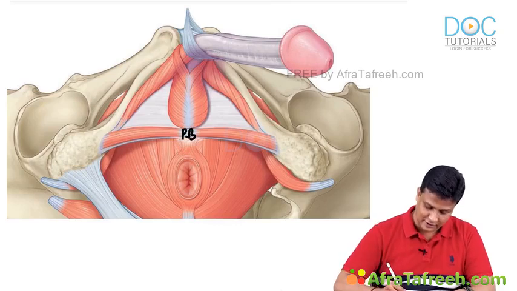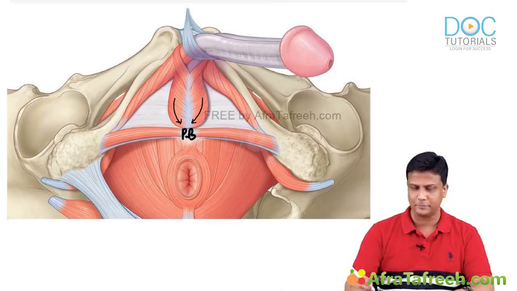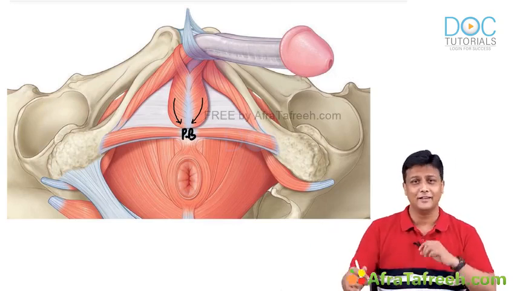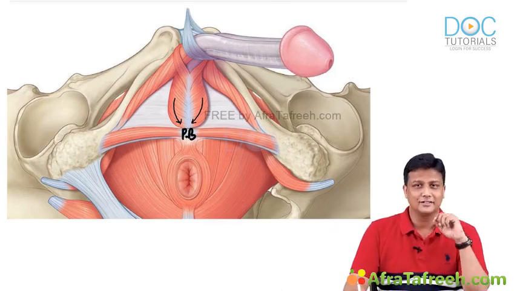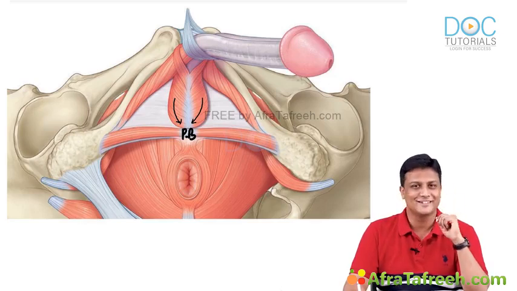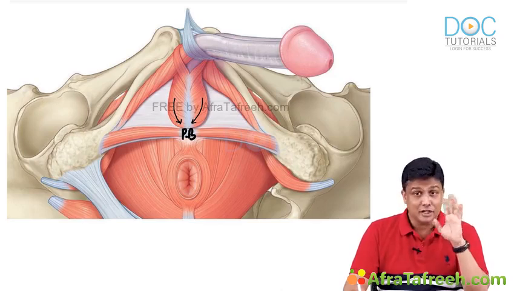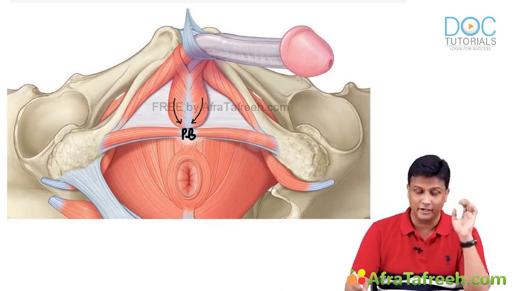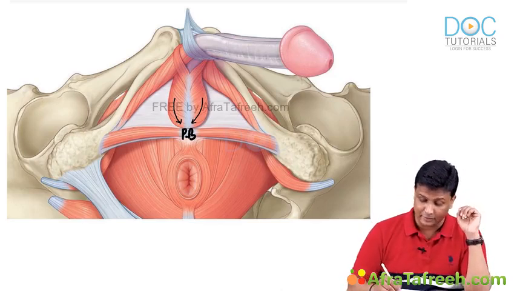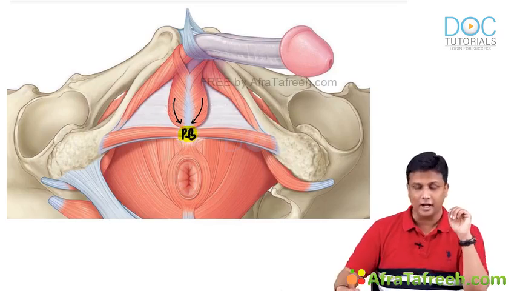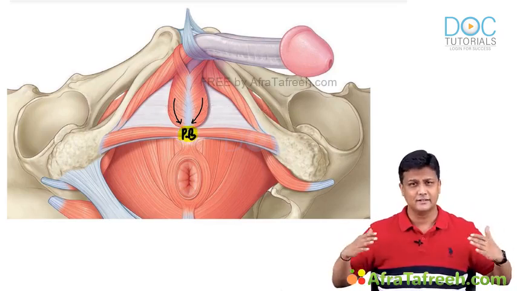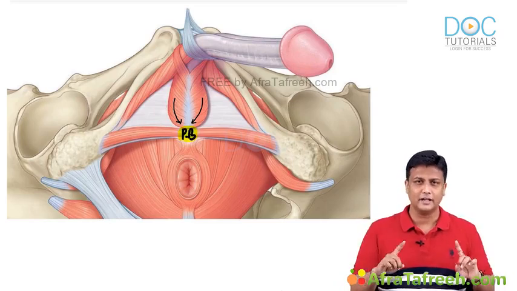And out of the 10 muscles, I got the first one. Yes, of course. The bulbospongiosus muscle is the one meeting at the perineal body. Please look at my diagram and tell me, is it a paired or unpaired muscle? Definitely it's a paired one, guys. So we got the first pair, bulbospongiosus. But ischiocavernosus is not meeting at the perineal body. We can clearly see the perineal body is in the center here, and the ischiocavernosus muscle is towards the lateral sides. So it is not meeting.